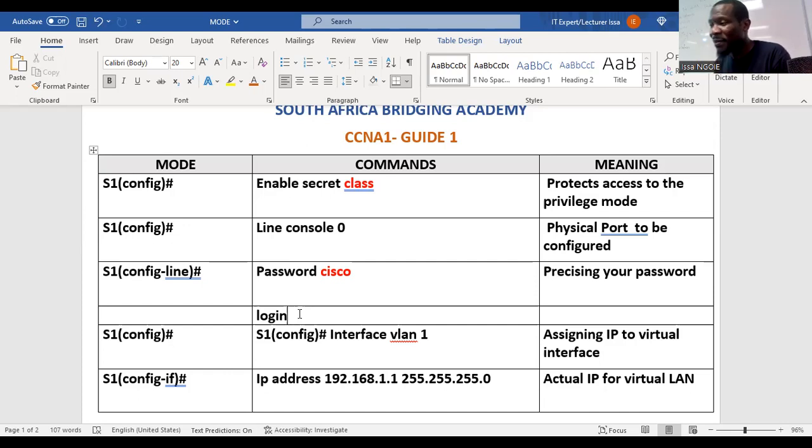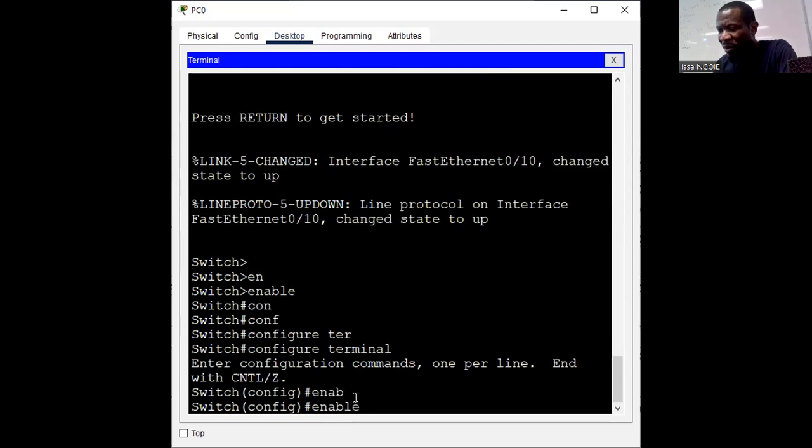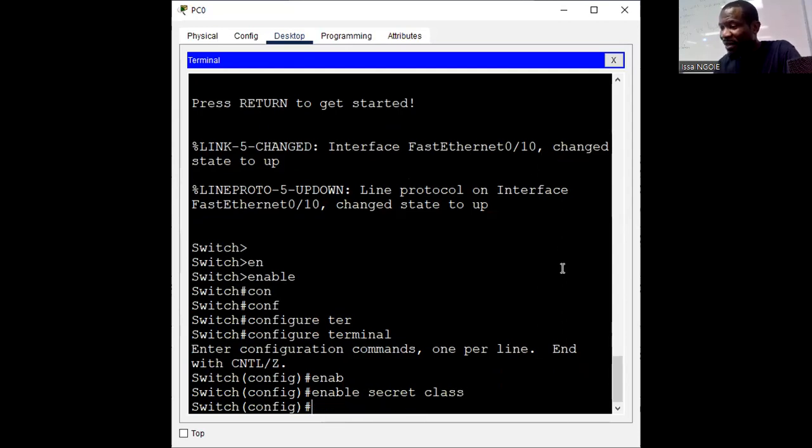Now, how to do it? Let's go to the practical. I'm going to do it with you. You go here, where we stopped, and you type enable secret class, the way it is, and you press enter.